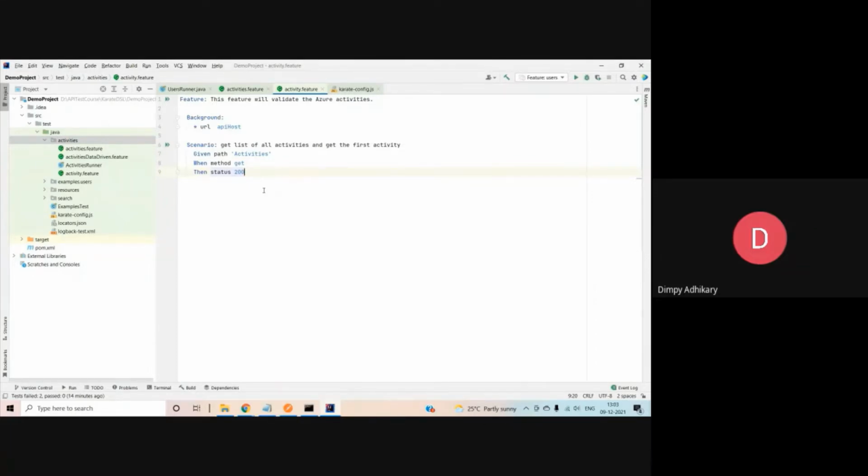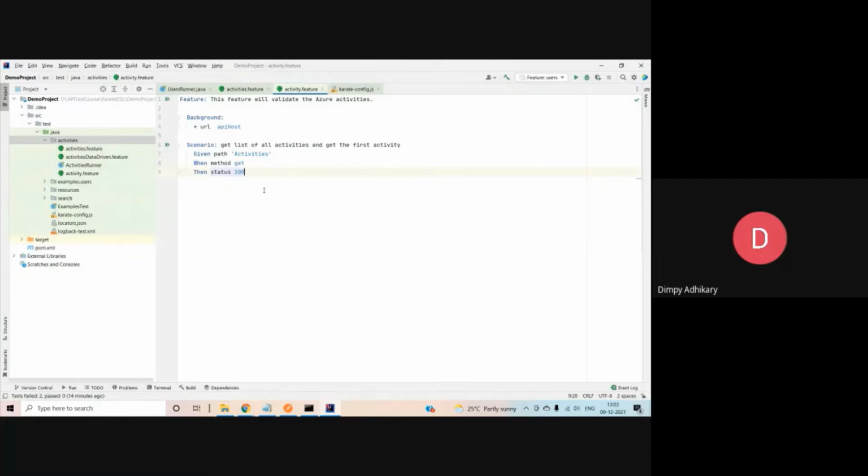The implementation is up to us. For example, I have given path and activities, and that is one single line. Now, what is the meaning of that line? We have to map that to some code to run it. For a user, this is a very programming-language-agnostic feature.